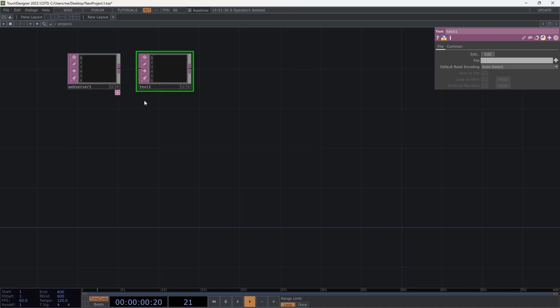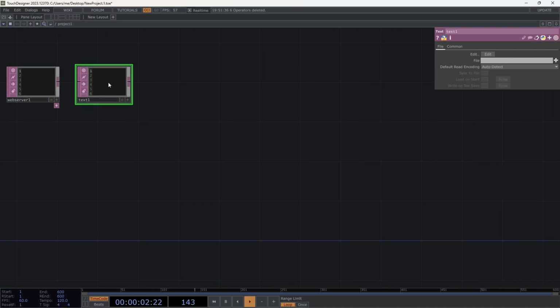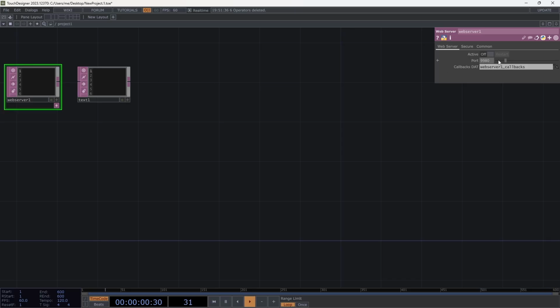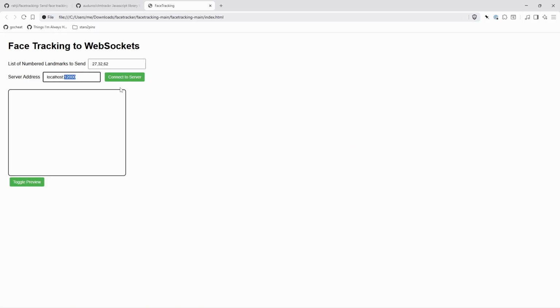So I'm going to close this. And I've got now the text should show up in here as it gets sent from the browser. Let's see if that works right away. So the first thing is I need to go over to web server and choose the same port number that I used in the browser, 12,000. The default works fine. And then I have to turn active on. Once I've done that, I have a web server and I have a place where the data that's coming in will appear. So let me just hit connect to server.